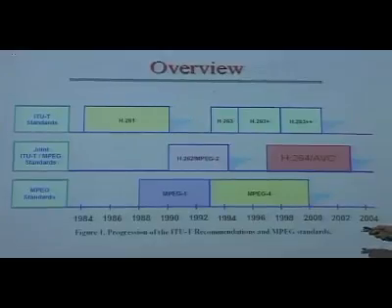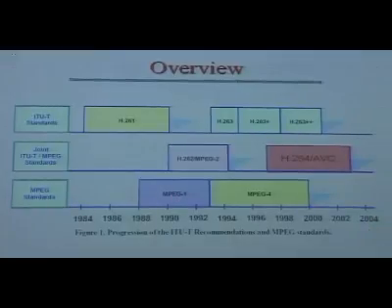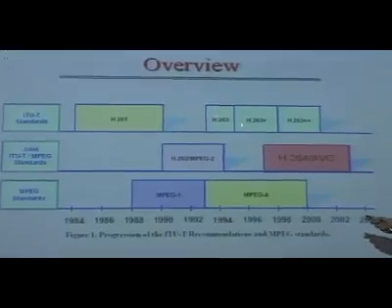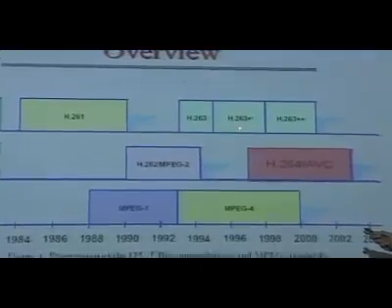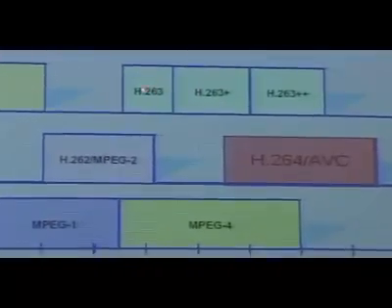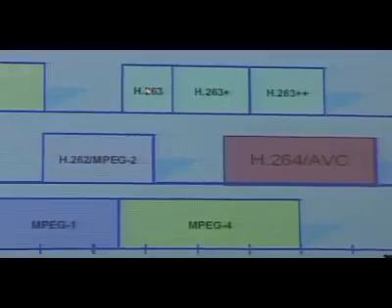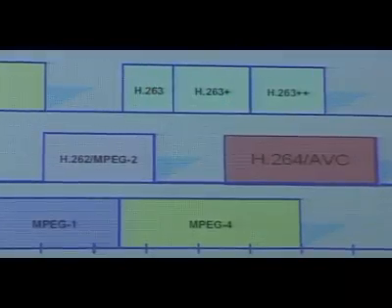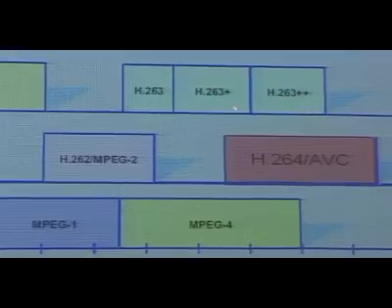So MPEG-2 is designed for high quality, and MPEG-1 is designed for lower quality type of archiving. Okay? So after H.261, the people in ITU take a break, and then they started with H.263, 263 plus, 263 plus plus, and plus means there's a little improvement. Still the same old standard, but more advanced features.